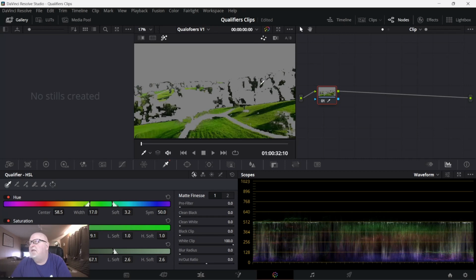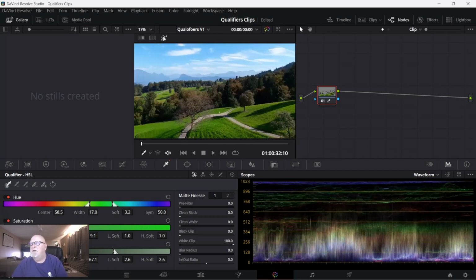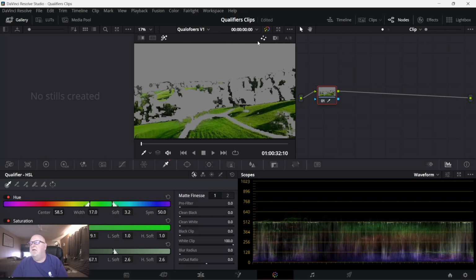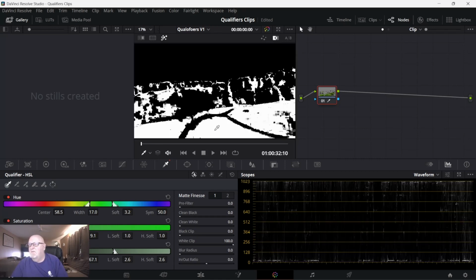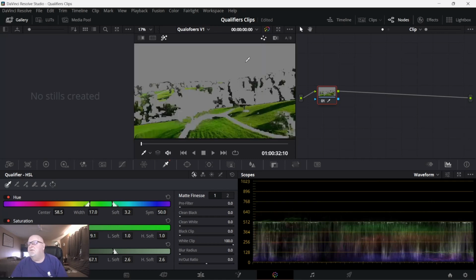Whatever green you see here has been selected, and then we're going to put our matte on, our highlight in black and white, as opposed to just our standard highlight. This is kind of like the highlight master switch. When you turn that off, you get all your picture back. When you turn it on, it gives you the option to look at the highlights in gray of what isn't selected, or the highlights in black and white. The white is what is selected to be changed, the black is not, and then there's some fine tuning that can be done on that. I know this is quite a thing, so it gets a little bit better in just a second.